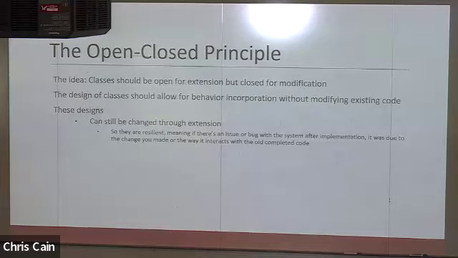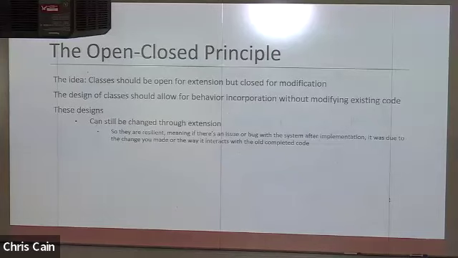If it does, it was because of the change that you made to the older completed code. If you actually apply the open close principle, any bug that you introduce is going to be based on the new code. It can't possibly be an issue with the old code, because the old code was a system that worked and you did not change it by introducing the new functionality. So the open close principle is very important to attempt to adhere to.